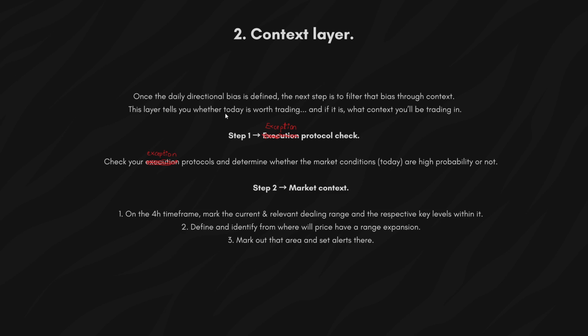Okay, now an example of an exception protocol would be the 4 days protocol, which says that if the last 4 days price has had consecutive bearish price action, meaning that if the last 4 daily candles were all bearish, then in that case, even if your directional bias for the 5th day is bearish, it is highly unlikely for price to continue moving lower on the 5th day. Okay, that is an example of an exception protocol.